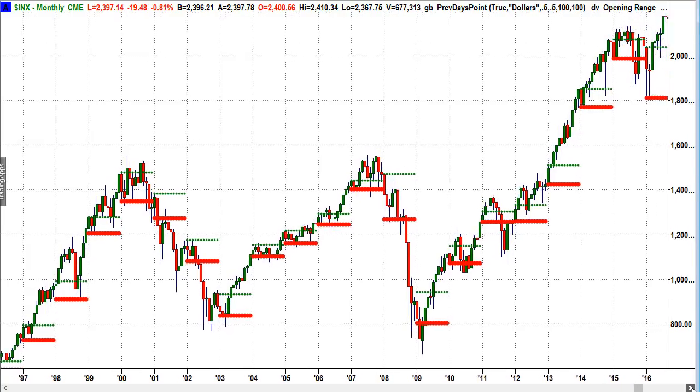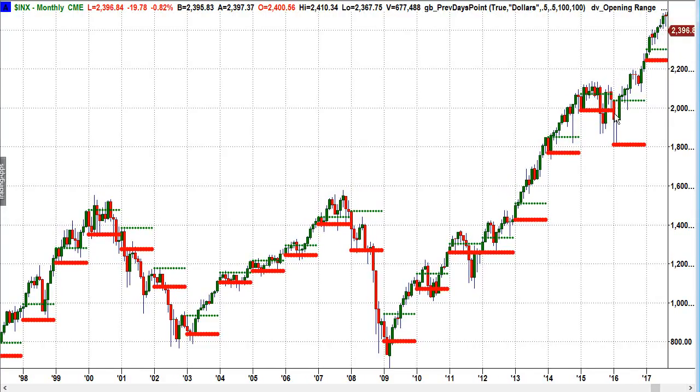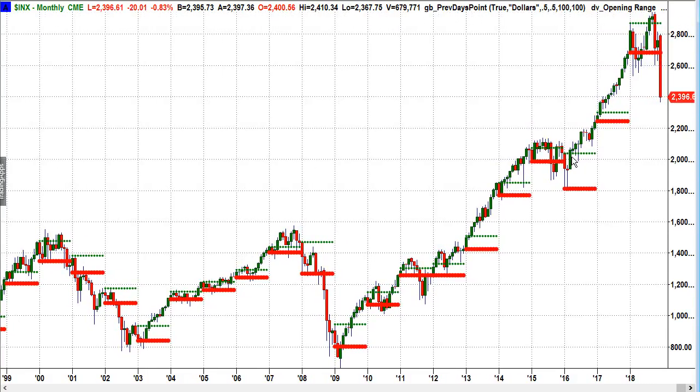Then we get to 2015. It's kind of a mess, right? I don't know if you remember 2016 as vividly as I do, but this was an ugly summer move, and then the move into January was pretty ugly there, but then off to the races after that. So this area in here, big trend January, you could have actually easily avoided. I'll get to that in just a second. So that brings us to where we are today, and you can see that again this year, staying cautious when you're under that January low has been the right thing to do.